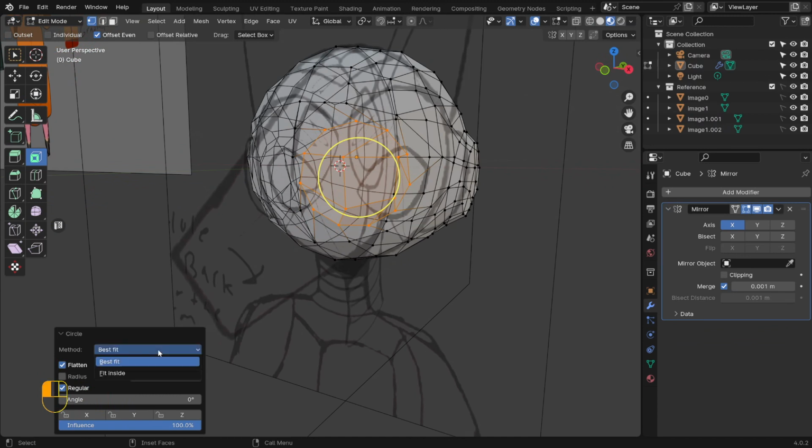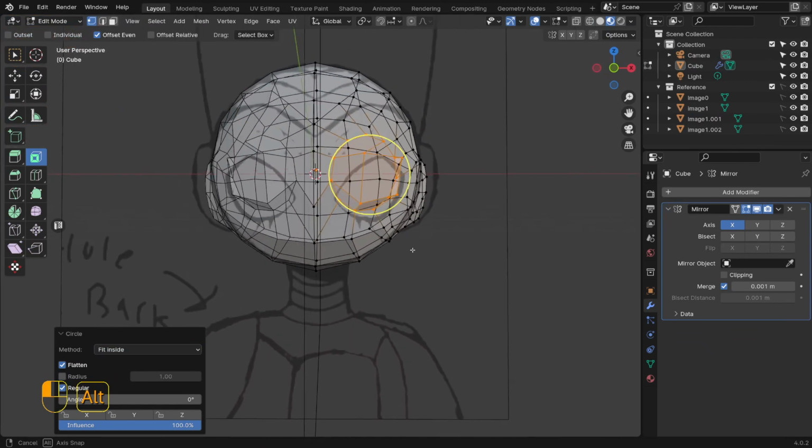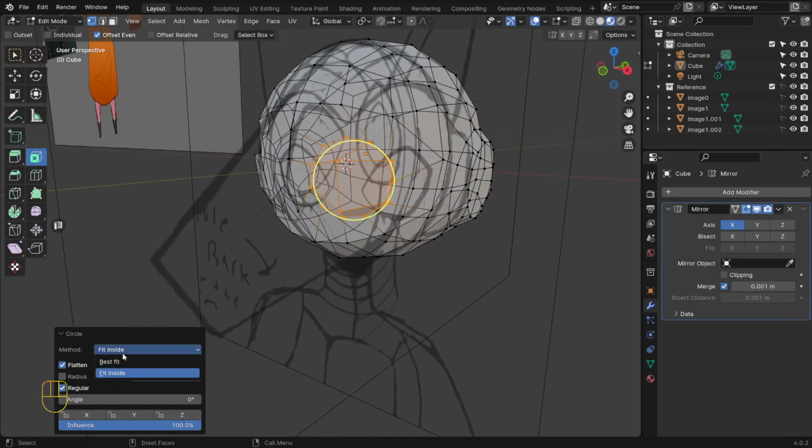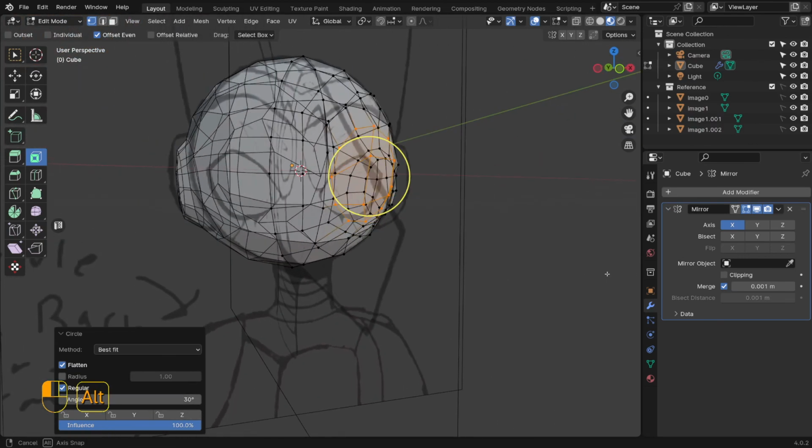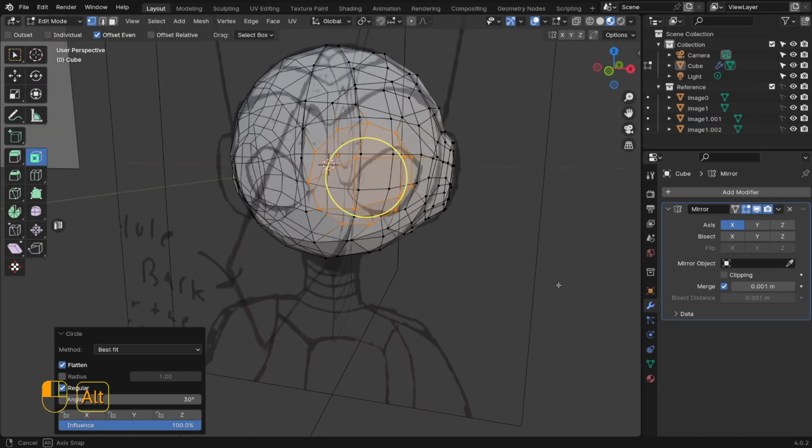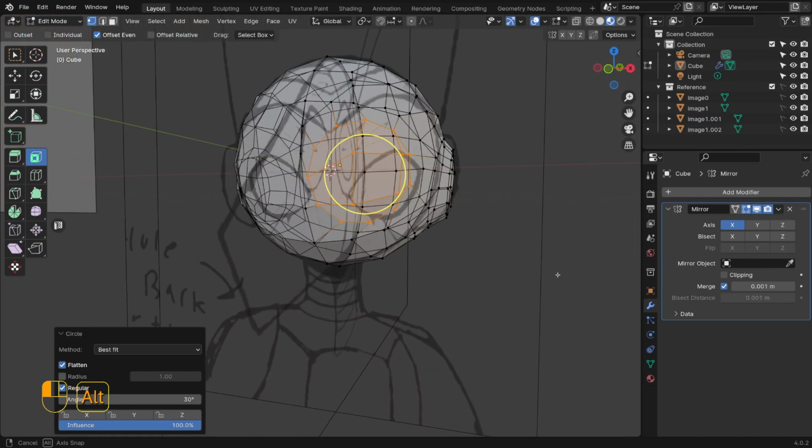Let's try to fit inside. That caused issues. You can rotate back by selecting the angle, which gets us closer to where we were.